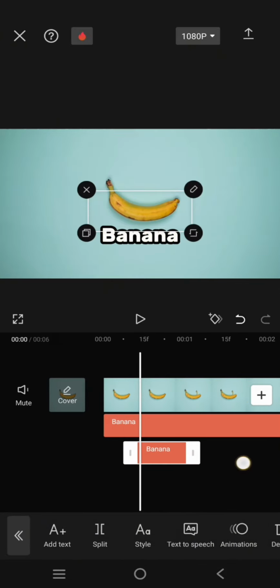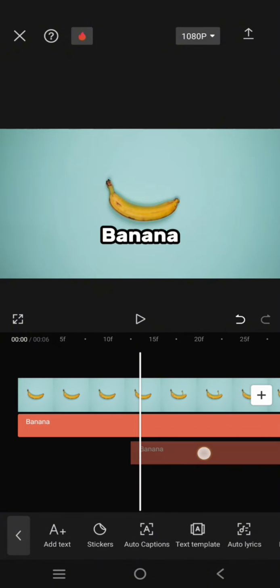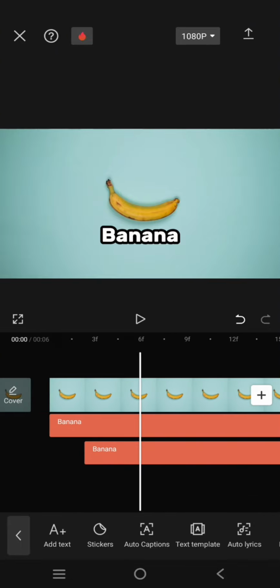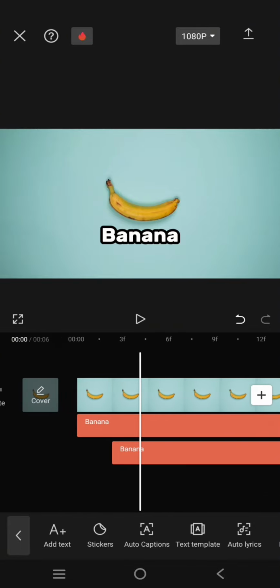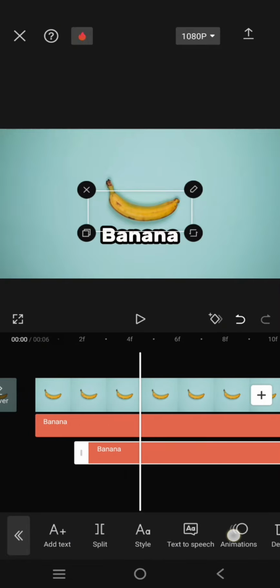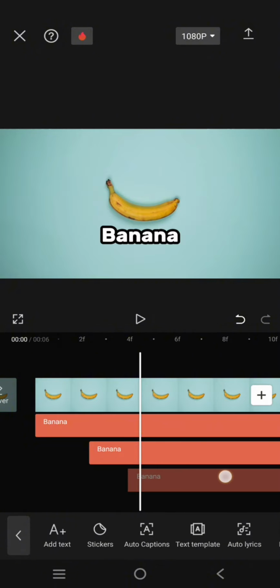So you need to put, okay, copy the second tag and place it every 2 frames to make the flickering effect. So duplicate it again. Now place it in here.